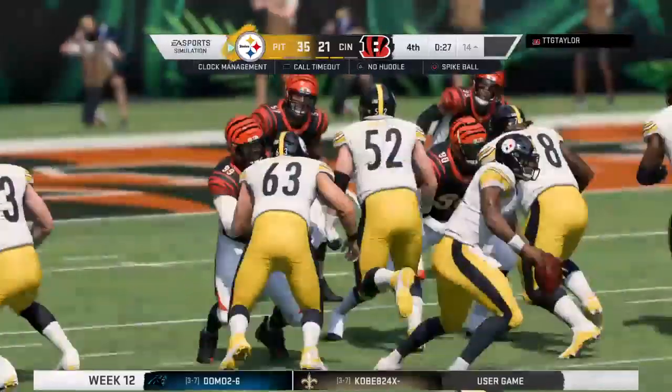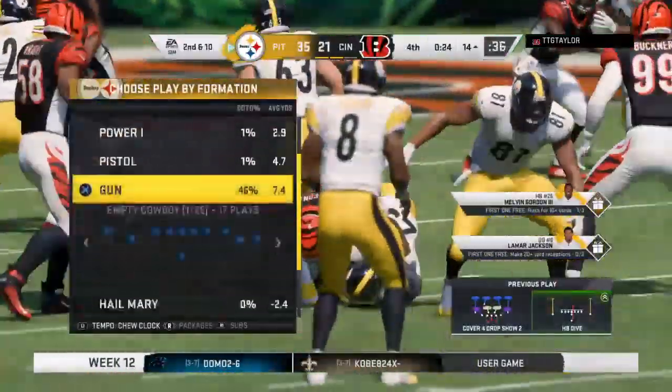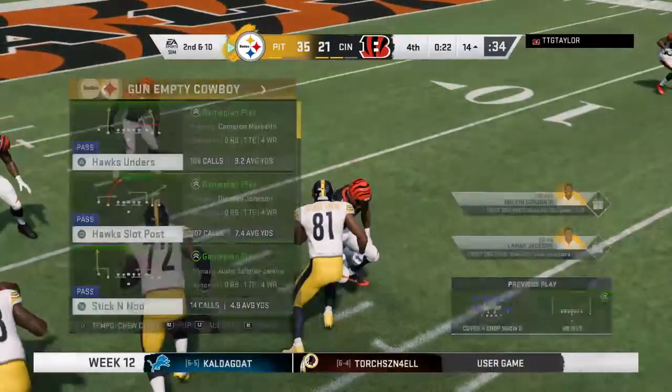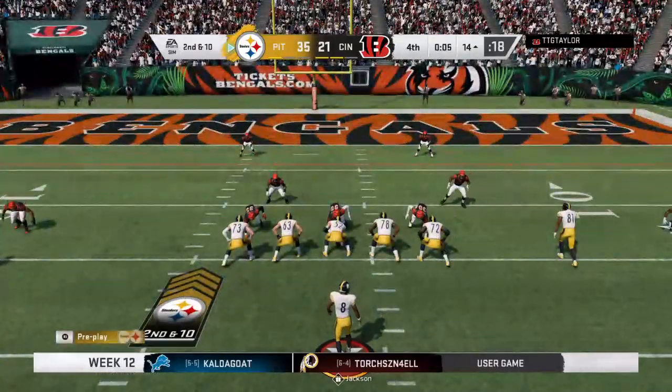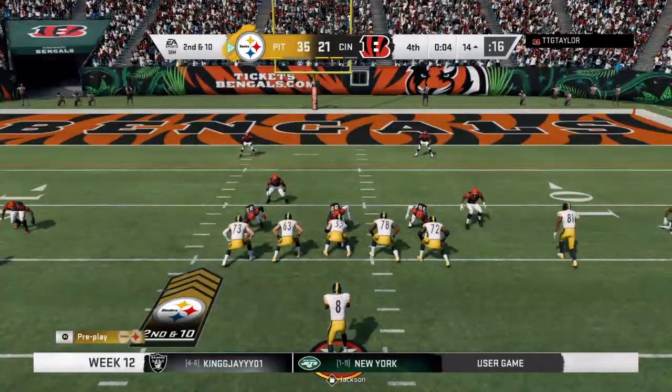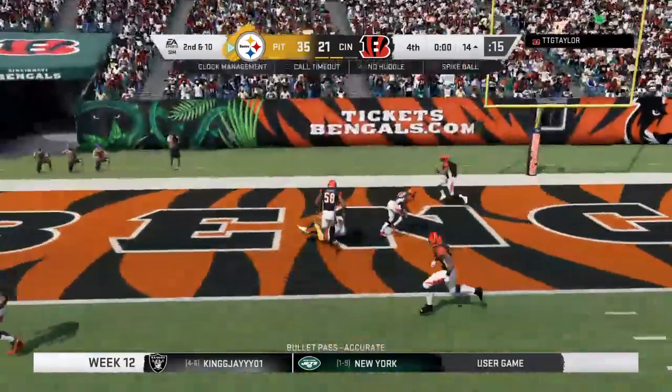And running room scarce here. He's going to be stopped in his tracks at the line of scrimmage. There to stop him was Darius Leonard. But we just saw a great example of what we talked about with his coach prior to the game. He's definitely one of the better linebackers at reading a play and flowing to make the stop before it turns into something big. And this will be caught.